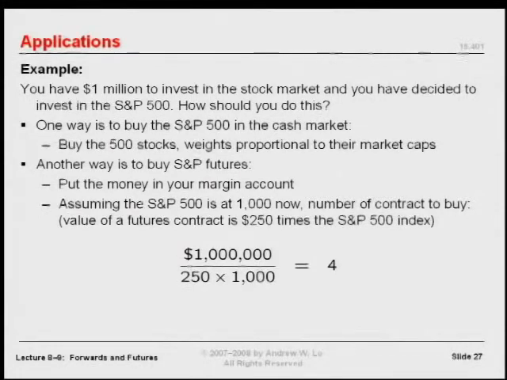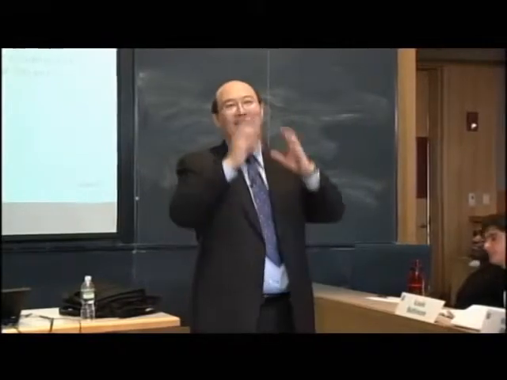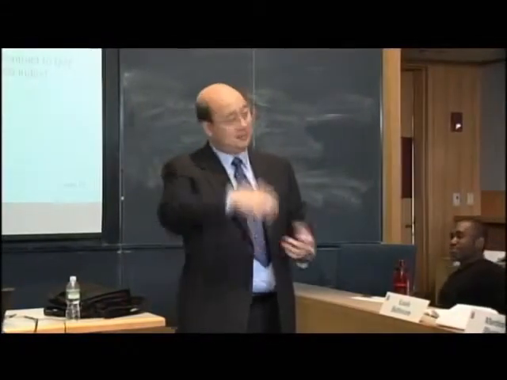One of them is you can put your money in 500 different stocks. And you have to spend a little bit of time figuring out what the proportions are. Because if you want to replicate the S&P, it's a value-weighted index. It's not equal-weighted. It's weighted by market capitalization. So you've got to actually go through and figure out how big each company in the S&P is and then calculate those weights. And then you've got to give this order to your broker. And $1 million isn't what it used to be, so I suspect that would generate some pretty tiny trades. You've got 500 securities, and you've got a bunch of different odd lot trades. Good luck finding a broker that's willing to do it at a reasonable price. That's a pretty long list, right?